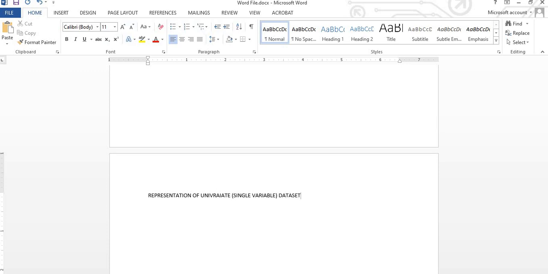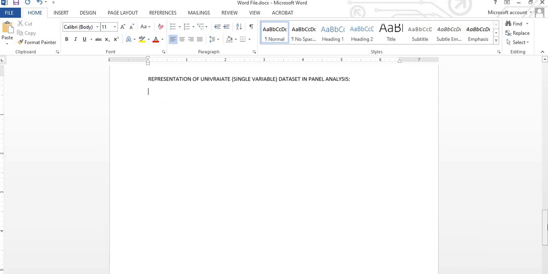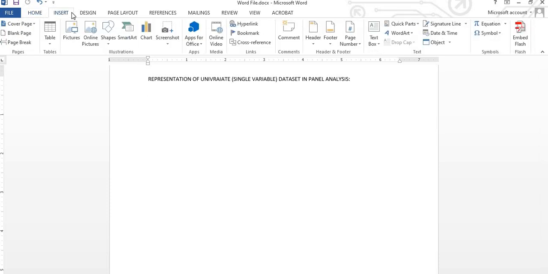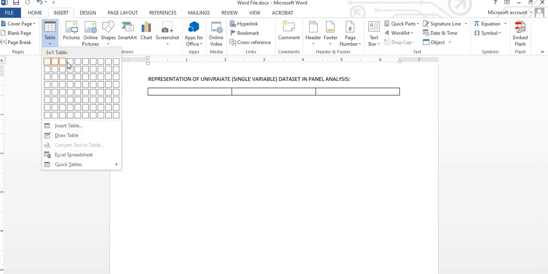So we have the data about a single variable in panel analysis. This is what we are going to see today, and we essentially will find out that the time variable is a very important component of panel data analysis. So let's do it in matrix form.